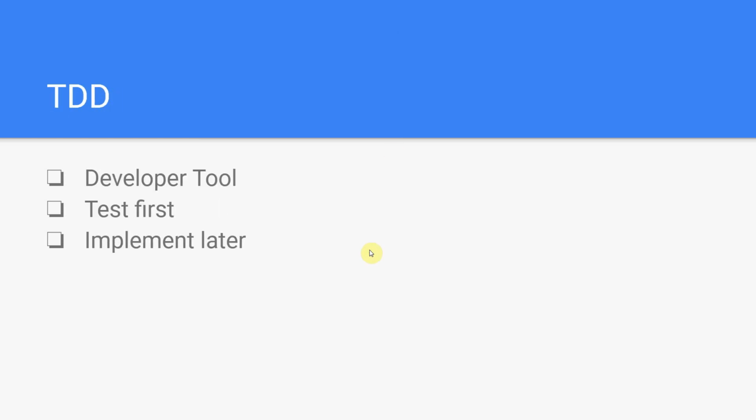So test-driven development is obviously a developer tool. It's about writing testing code first. Then you will be writing functions to pass all your tests. I think this is a pretty effective process to track bugs. But the inefficient part is that sometimes the amount of testing code is way greater than the actual implementation.